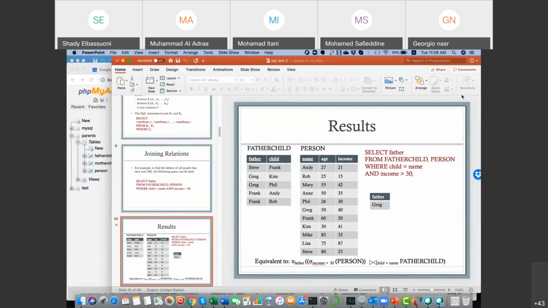Where's the chat? The chat thing. I like Zoom more, but this has the advantage that the chat button is below, I think. Okay, yeah, I see it now.